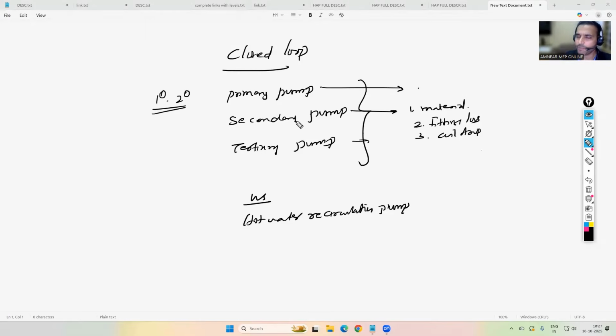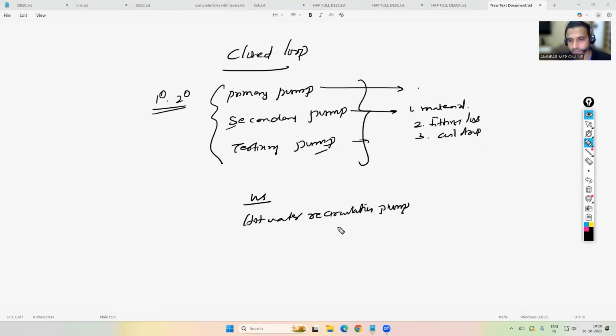The tertiary pump is used when the secondary pump is not able to deliver, when the secondary pump does not have sufficient head to deliver to the largest or longest building located far away. In that scenario, the tertiary pump is used as booster support. The tertiary pump takes the suction from the secondary pump delivery side, and from there delivers through the building that is located far away. Then it gives the return, and the return connects to the return side of the secondary side, the primary pump. In that scenario, when selecting the tertiary pump, in the same way as the secondary pump, from suction to delivery, meaning from the chilled water supply side to the return side, you have to consider material losses, fittings losses, and coil drop. Since it is a closed loop, static head is 0 for all these pumps.